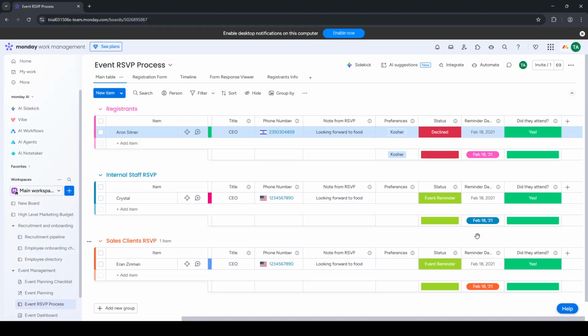To make your board even more powerful, consider enhancing it with widgets and columns that fit your event. A timeline or calendar view helps visualize deadlines, while a files column keeps assets handy. Dashboards can summarize what's overdue, what's at risk, and what's already done. Perfect for quick stakeholder updates.